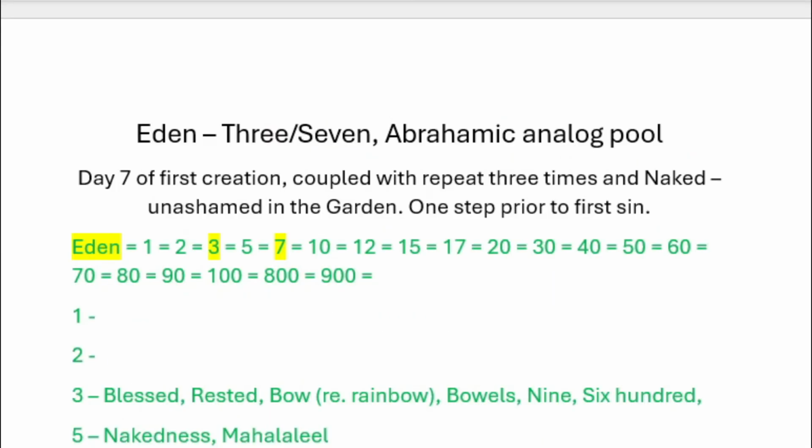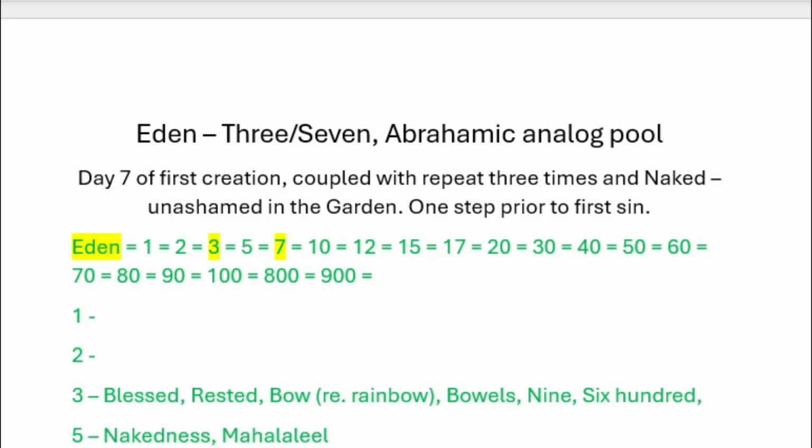Okay, I've just jumped back to the analog list for right now. What I want you to take a look at here is our beginning group right here. Let's take a look at that 3, that 7, and that 12. Those appear in a lot of places, don't they? This is in Genesis right here, where these were established.